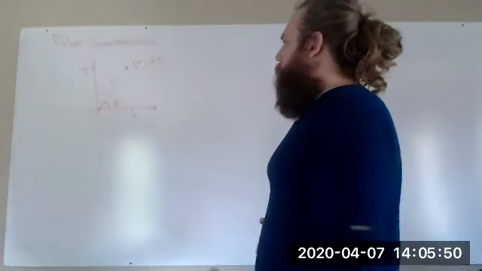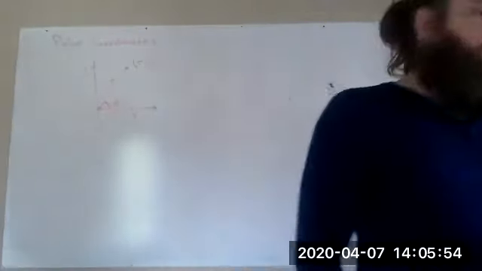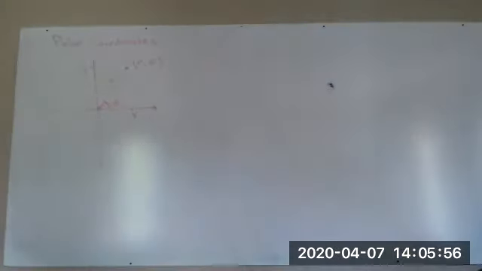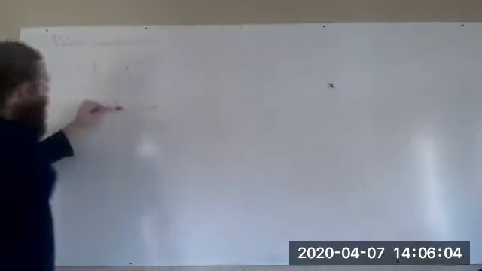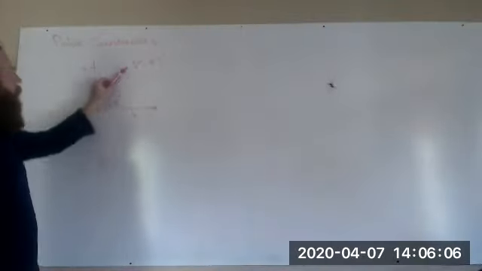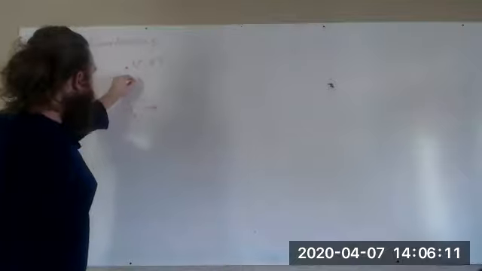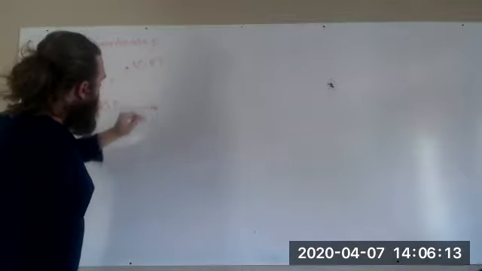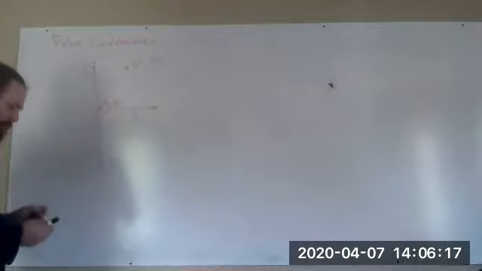To me, it's always been more intuitive to think of doing theta first. And depending on what resources you learn from, it seems like most folks, when they're just getting used to polar coordinates, prefer to think of starting like this, pointing out, rotating theta, and then walking out r. But another option is to go out along this polar axis to r, and then rotate up theta.